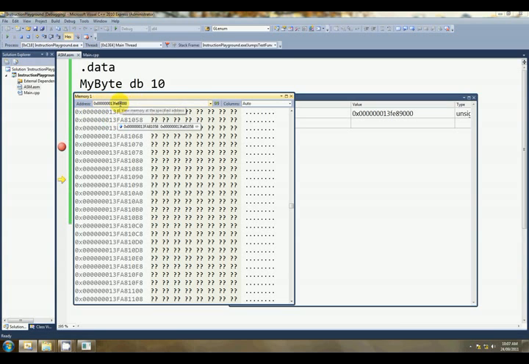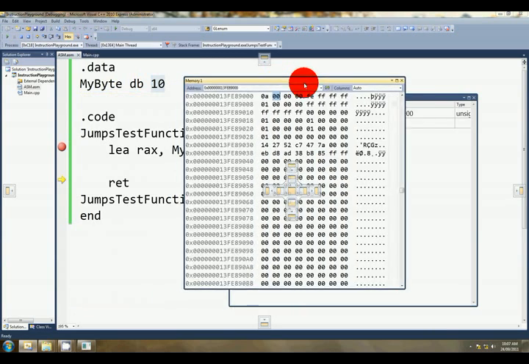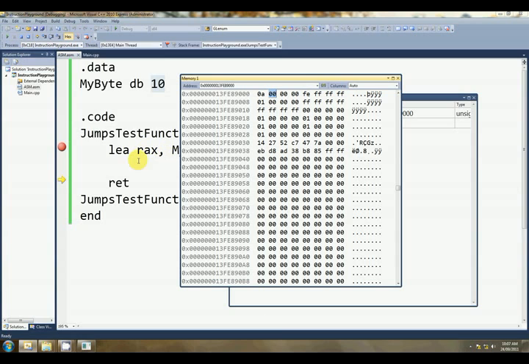Okay, but we copied our memory location of my byte, so now we can paste it into this memory bar. Paste, and we hit enter, and there it is, right at the very top, as we would expect, 0A, which is hexadecimal for 10, sorry. There's no hexadecimal for my byte. Okay, that's the memory window. This is a really interesting window, actually, because you can actually load the code segment, if you like, and you can have a look at the machine code of your program while it's in memory.